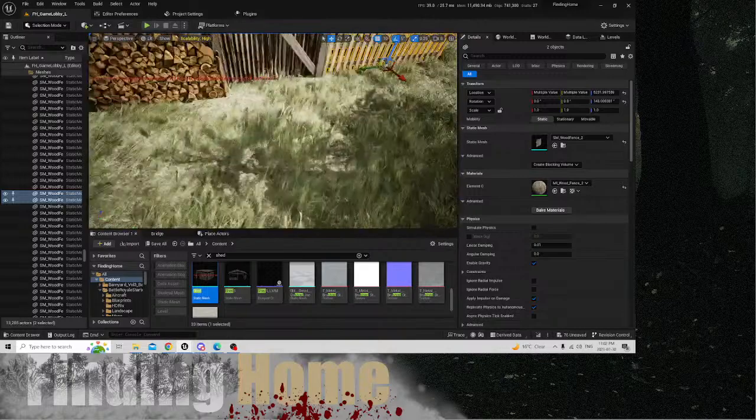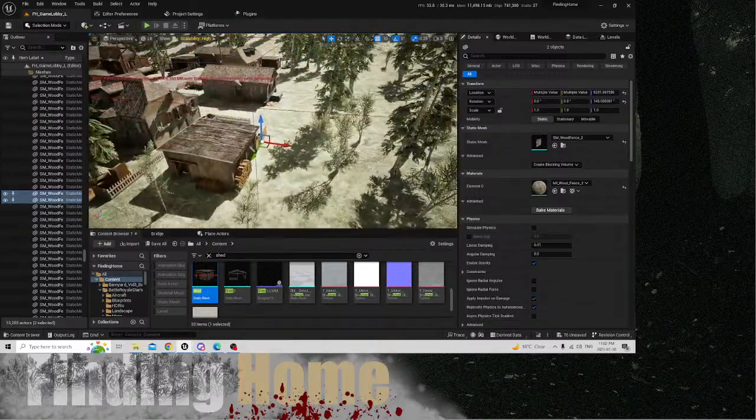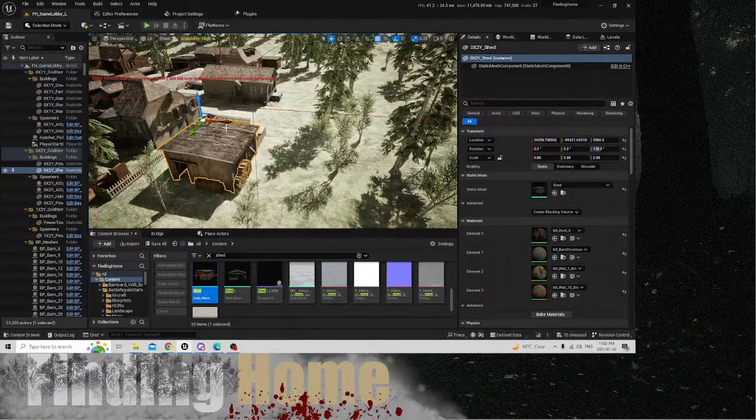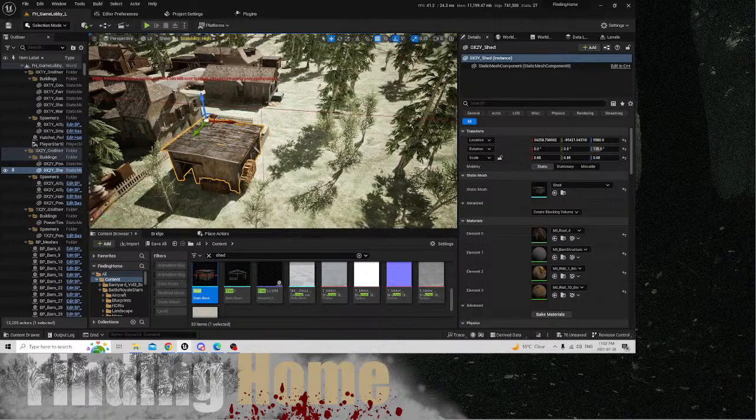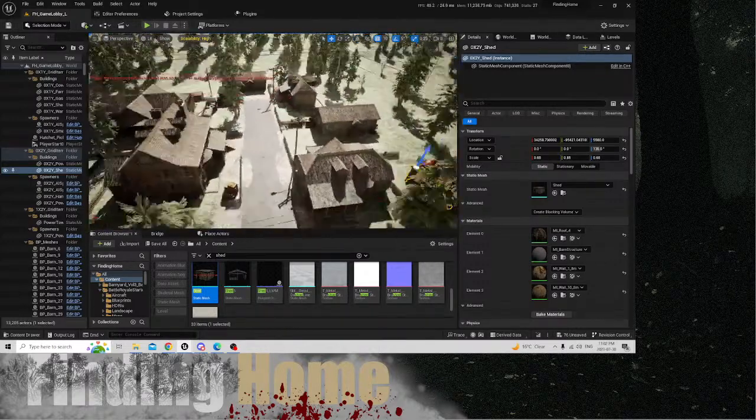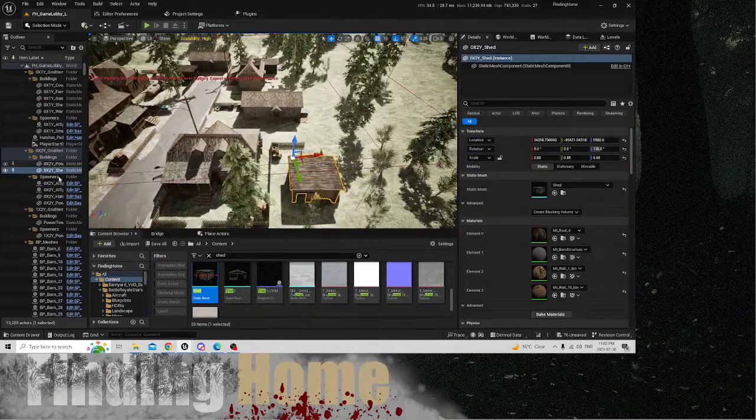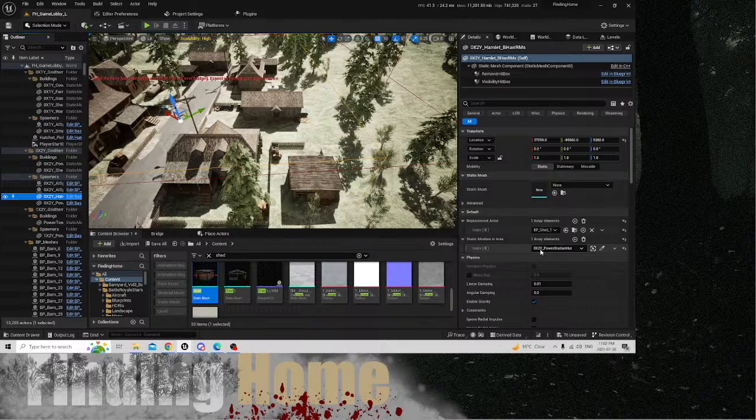There we go. So, yes. What we're doing is slowly going to, now we go back to our Hamlet, and we would suck in the shed.